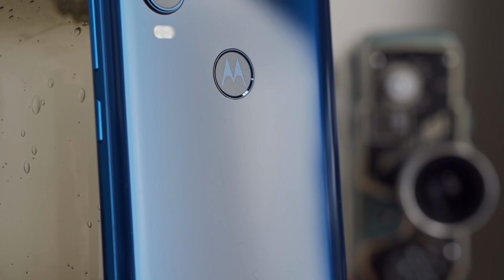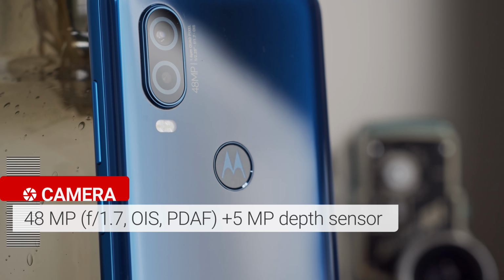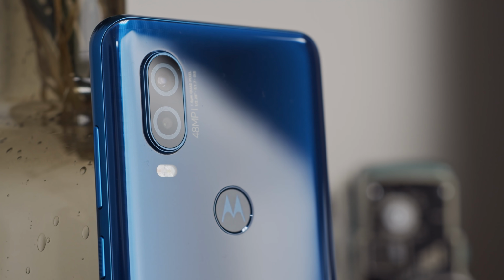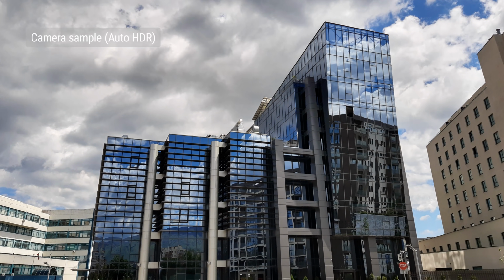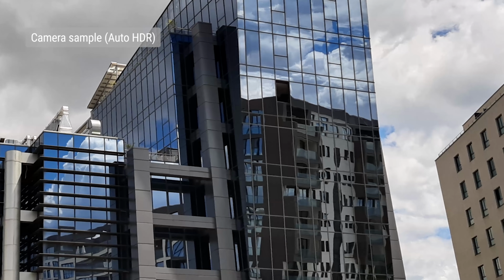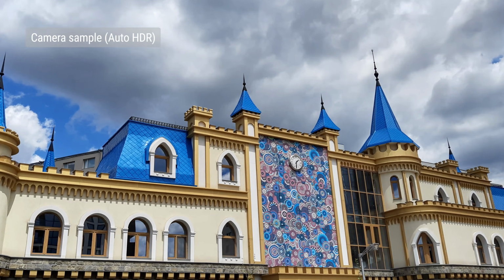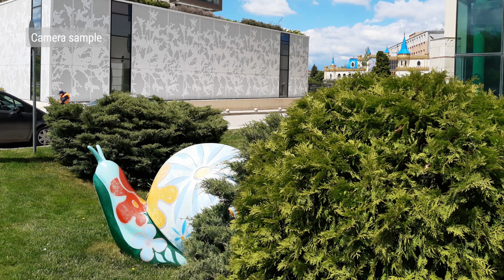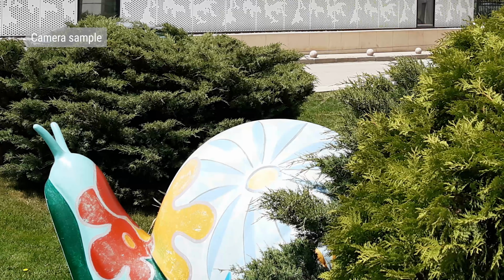The Moto One Vision has an optically stabilized 48-megapixel main camera and a 5-megapixel depth sensor. Auto HDR is enabled by default, and it stacks multiple images for clearer shots with a better dynamic range. In daylight, photos have unsurprisingly excellent dynamic range, low noise, and lively and accurate colors. Details are great too, although the HDR can mess them up if they're more intricate. Without HDR, shots can be sharper, but in most cases you're just giving up the improved dynamic range.